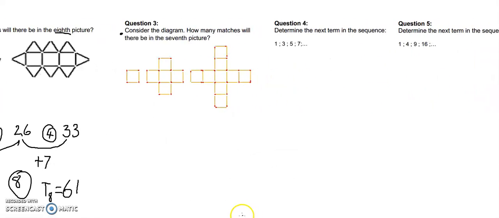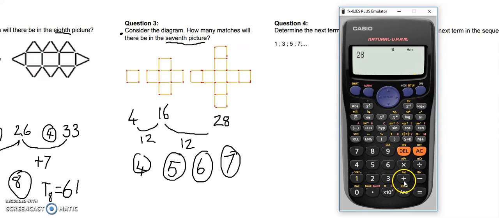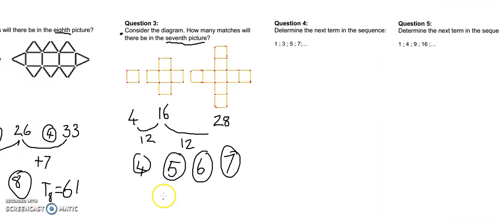Okay, the next question has matches. Obviously, there are four matches in the first image. In the second image, there are sixteen. In the third image, there are twenty-eight. It asks what numbers there will be in the seventh image. So, what is the difference there? It's twelve, and then twelve again. So, that's my third. I've got to go through four, five, six, and seven. So, clear my calculator, and we're adding twelve each time. Plus twelve takes me to four, plus twelve takes me to five, plus twelve takes me to six, and plus twelve takes me to seven. So, my seventh term is seventy-six. Term seven equals seventy-six.